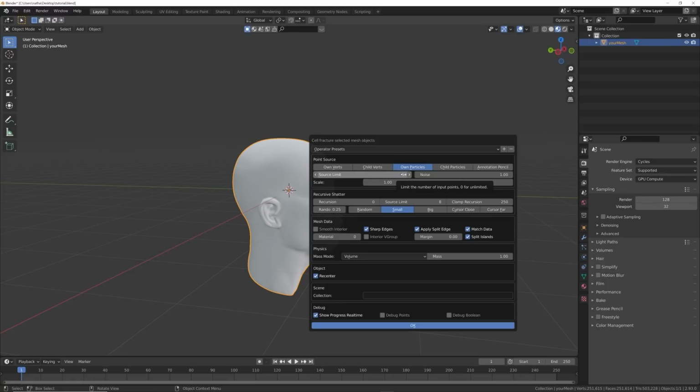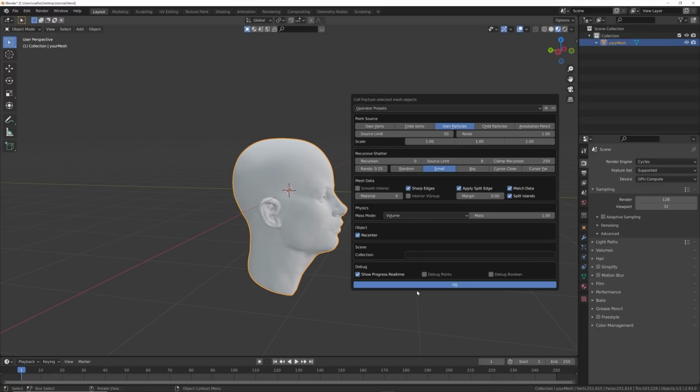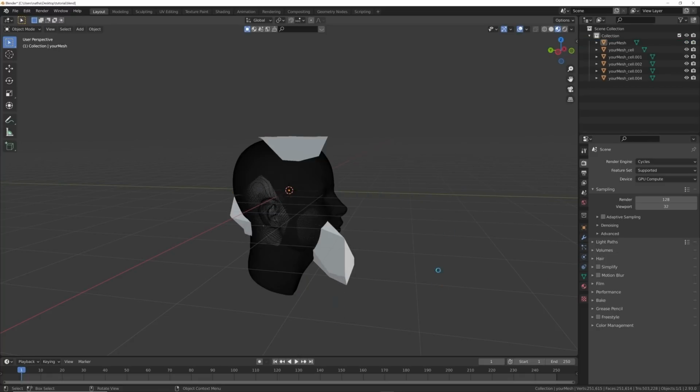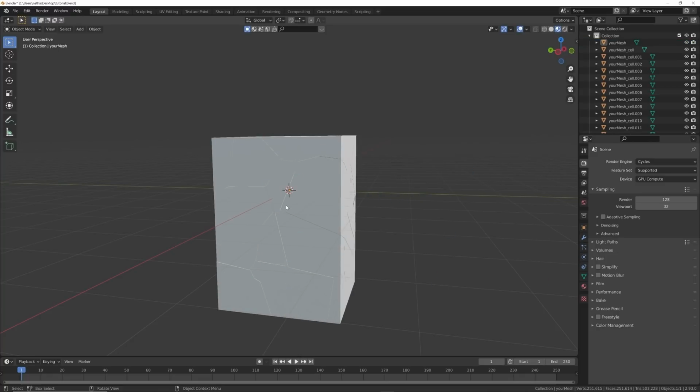If you're using the exact model I'm using, the reason why it crashed is because it's a pretty high poly model. If you want to follow along, you can use any other model you'd like, even just a simple isosphere or the Suzanne model, and it really will work on anything. So if it crashes and you still want to follow along, just try it with a different model, but you should be fine. Just click OK, and it may crash right here. Just wait for it to finish.